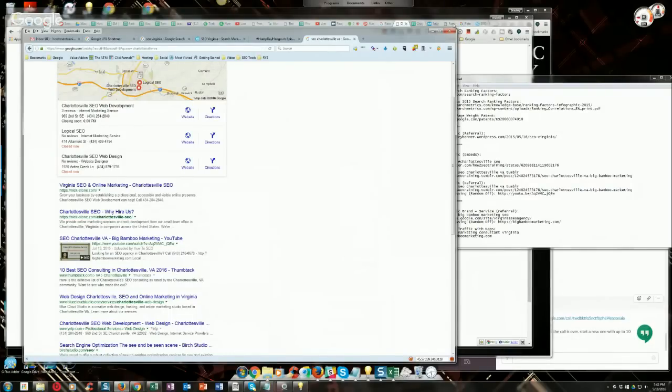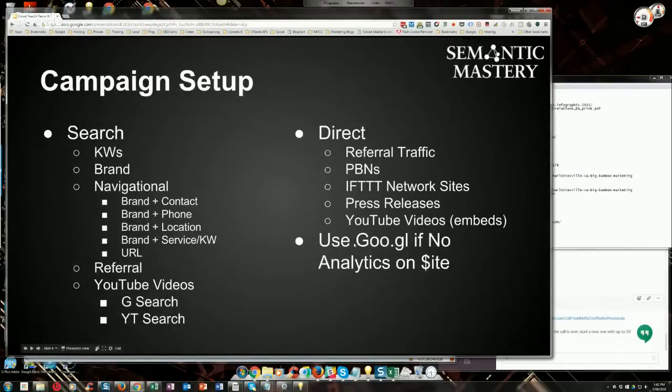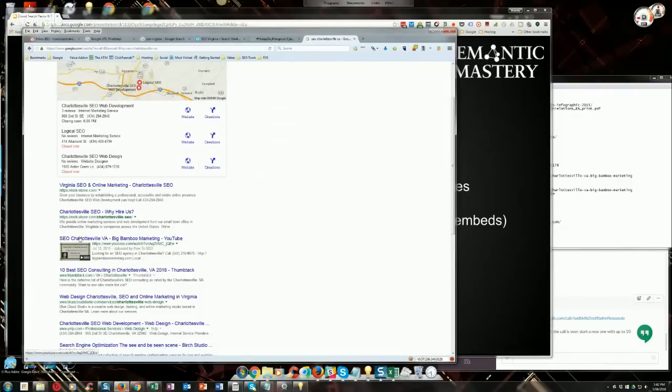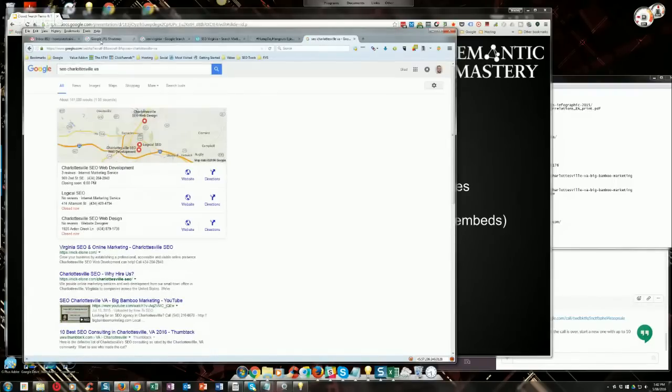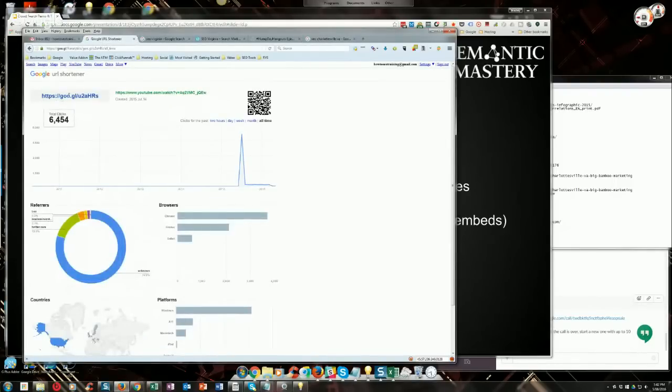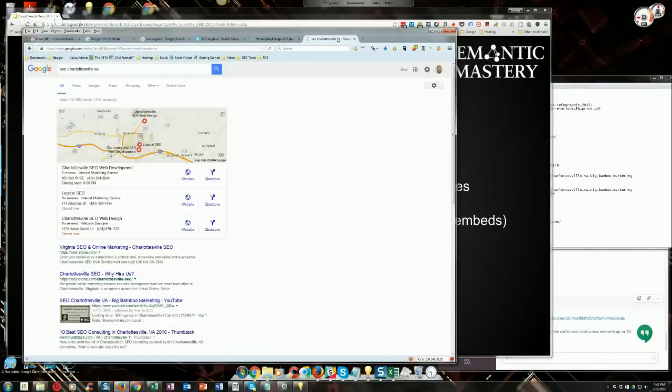And what I was talking about in this slide over here, with using the Google link shortener: if you have no analytics on your site, or if you're going to be doing this for video SEO, so you're doing video click-throughs, and you want to make sure that Google is aware of where your traffic is coming from when they hit YouTube, although it is YouTube, so they should know anyways, or if you're just curious, if you use the goo.gl short URL, you can basically inject analytics into any click. So let me show you what I mean. This is the goo.gl short URL for that same video that you're looking at right here.